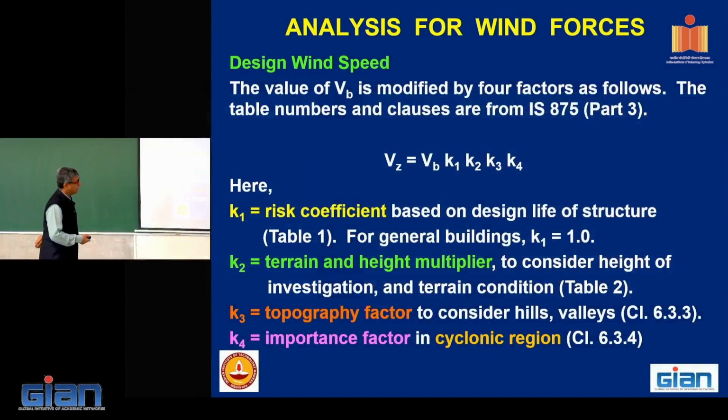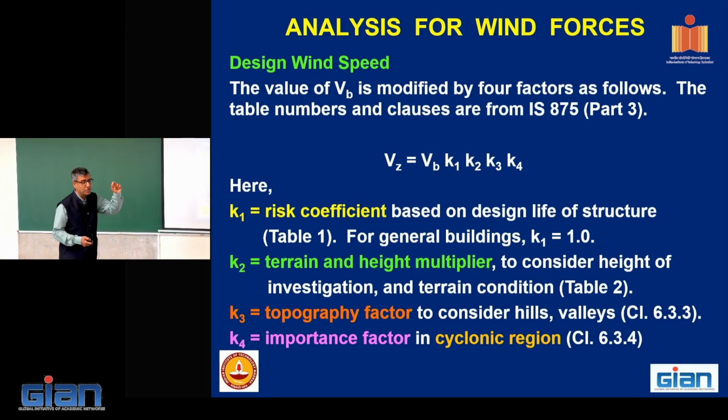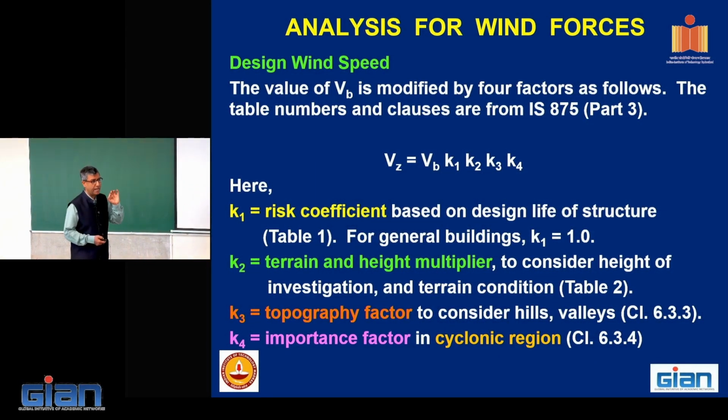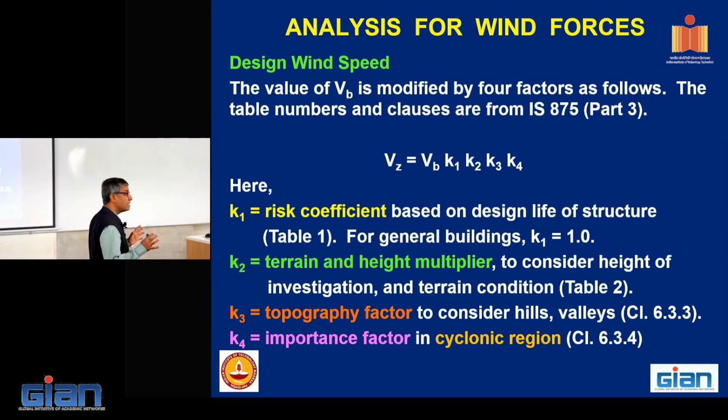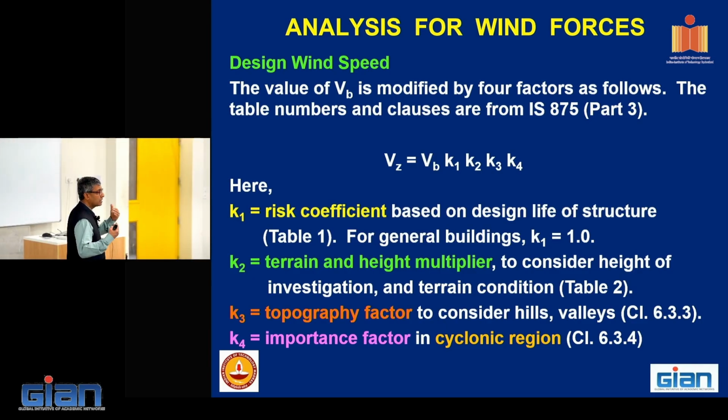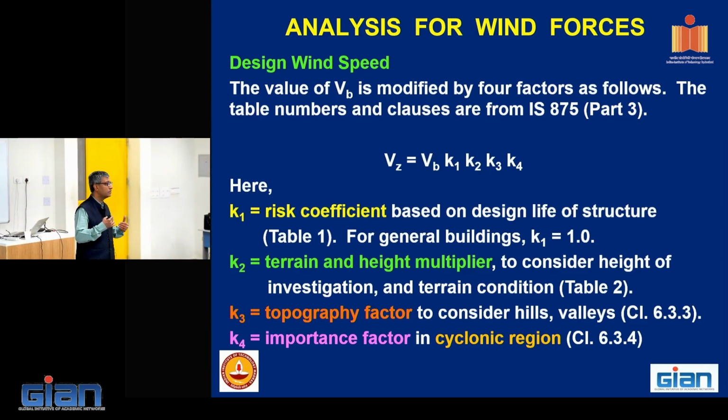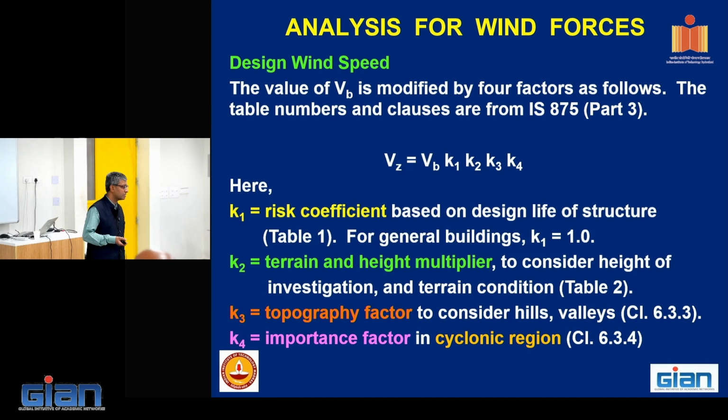Now, from the basic wind speed, that means we are getting the value from that map for the place where I'm designing the building. Next, given that value, I'm multiplying by certain coefficients. The first coefficient is a risk coefficient. And I'm telling this to Josepha that if you look into the International Building Code, the expression may be slightly different, but the concepts are the same. Because today, if you learn this, it will be easy for you to pick up other international codes.